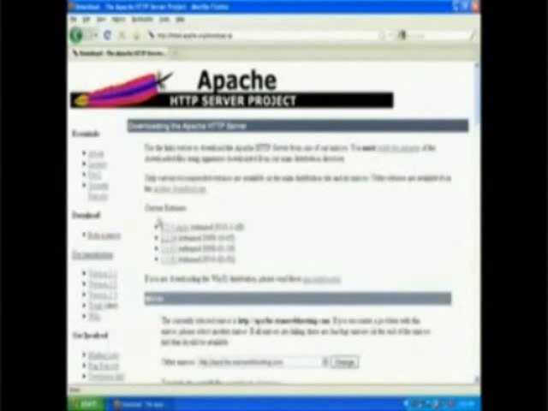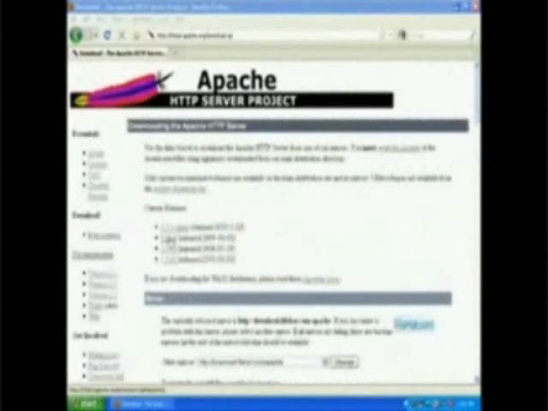Now it will show the released versions of Apache Web Server. In here, the best version is the middle one, that is Apache 2.0.6. We are not using the older versions or the latest versions. When I click this link, it will show the current stable versions of the Apache 2.0 series.